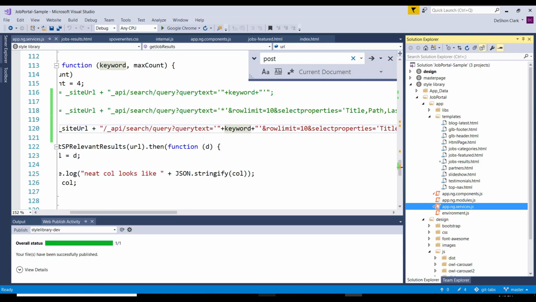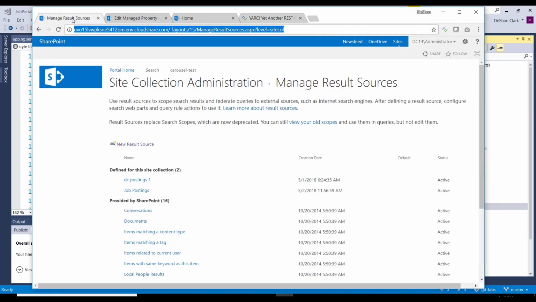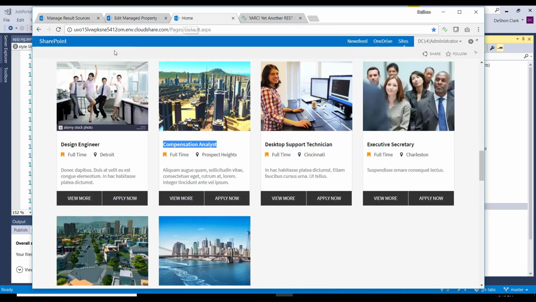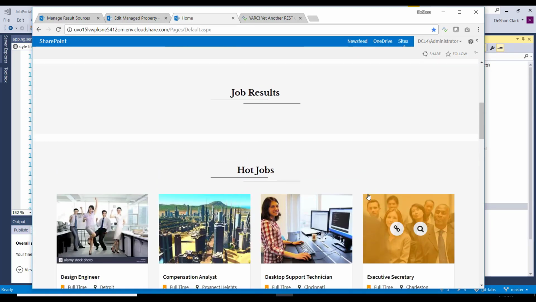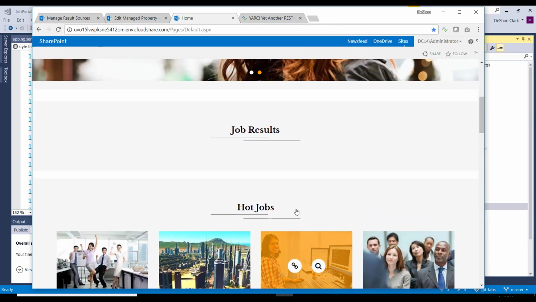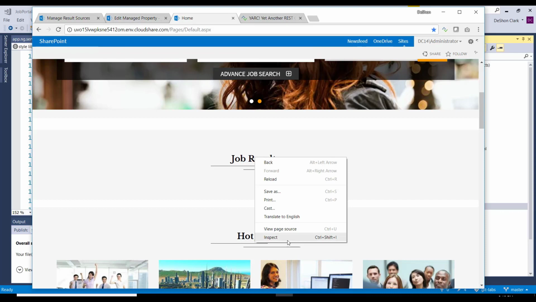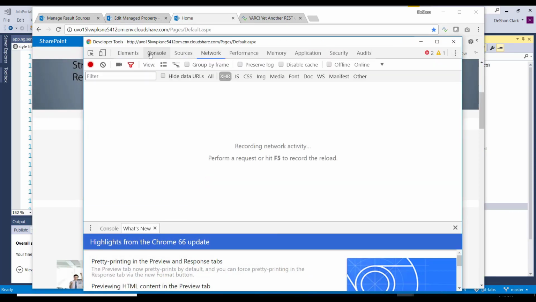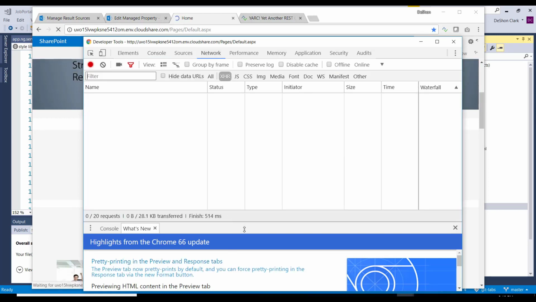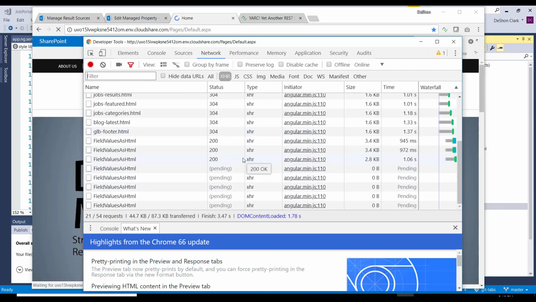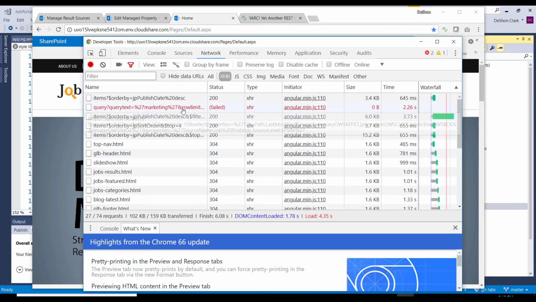All right, and let's go to the website. Hit refresh. All right, so I have my hot jobs, I have my query, but something's wrong here. It didn't like something. I bet you I fat fingered something in the result set. Rejected, no. Name not resolved. All right, let's look at this from a result set piece. I probably have an extra character in there.